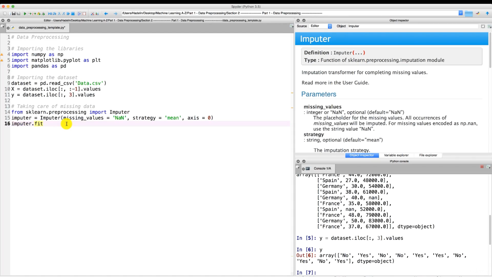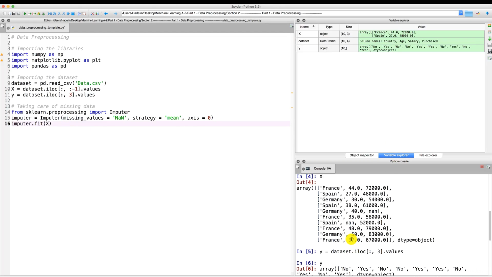And then in fit, of course, we're going to input what we want to fit the imputer to, which is X, of course. However, we're not going to fit the imputer on the total matrix. Let's have a look at the matrix again. The matrix is here, and we're not going to fit the imputer to the whole matrix. We are only going to fit it to the columns where there is some missing data. So here we're going to add some brackets. And as usual, we want to take the whole column, so we will take all the lines by putting colon here, then comma. And then that's where we are going to choose the right columns, meaning the columns that contain missing data.